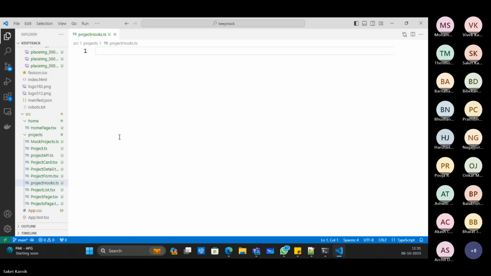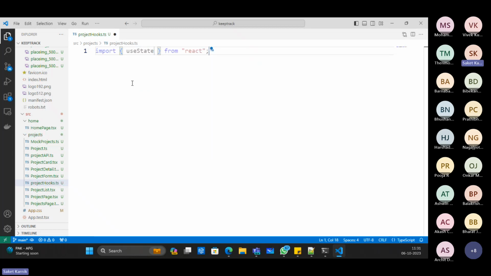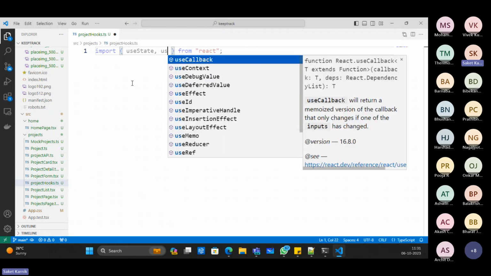Okay. It starts with some import statements where I import useState from React. Along with useState, I also want useEffect.